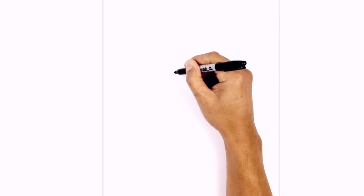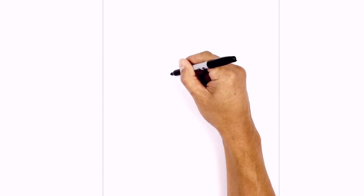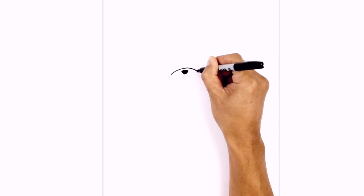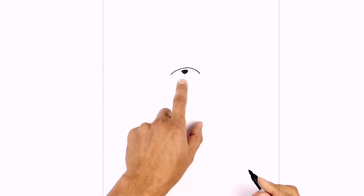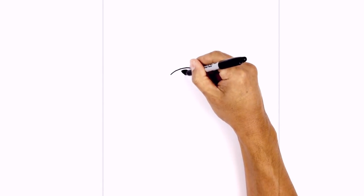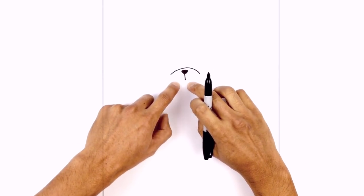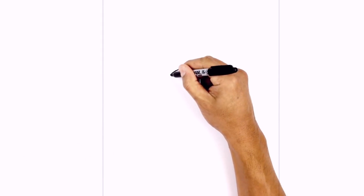Now I'm going to draw a curve for the upper part of the muzzle just above the nose. So starting on the left side, curve over the nose, and then down on the right side. Now from the center bottom of the nose, I'm going to draw a short straight line coming down, and then we're going to take these ends, curve down, and then up in towards that line.